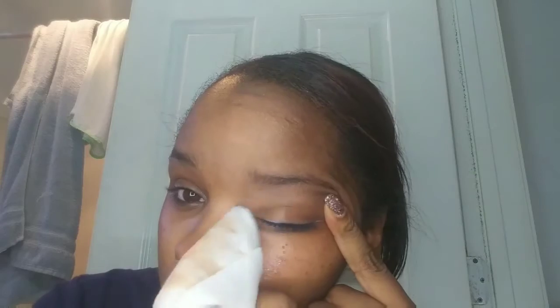Okay, so now I got my wipey to go ahead and remove the rest of the makeup, which I still have some here. And I also like to use this for my eyelashes because using these little cotton rounds always get lint on my lashes and it kind of hurts. And it's so hard to get it out of your eye because you can't see it, because it's white on your eyeball.